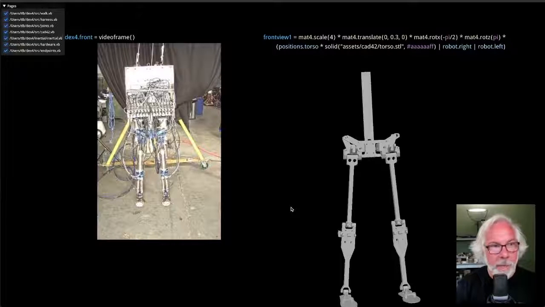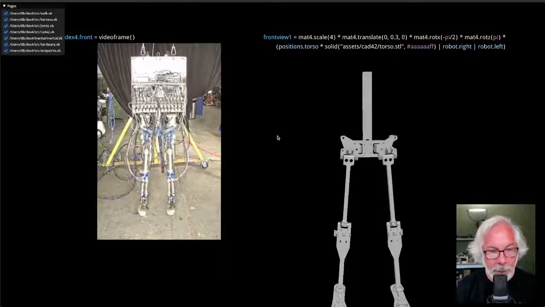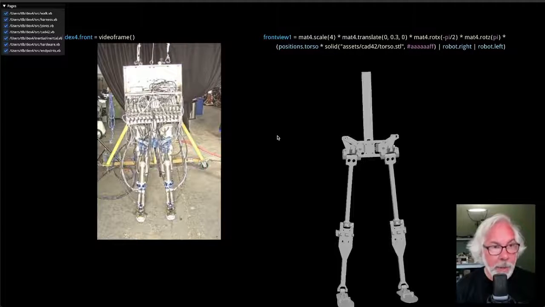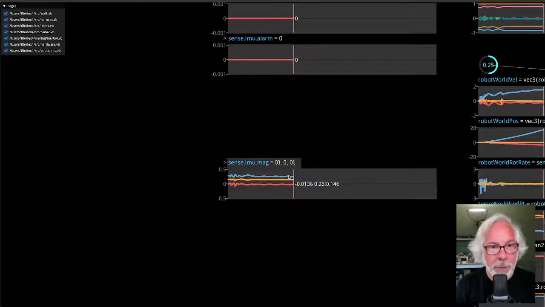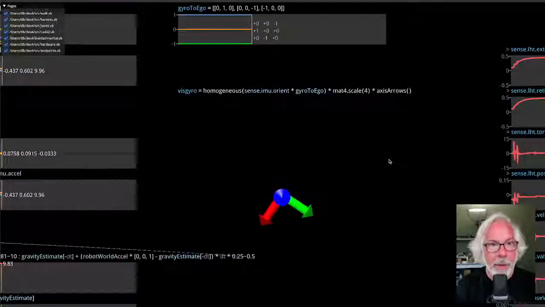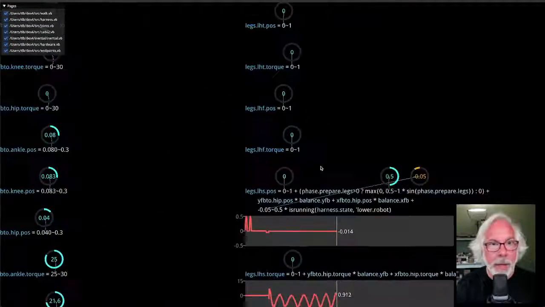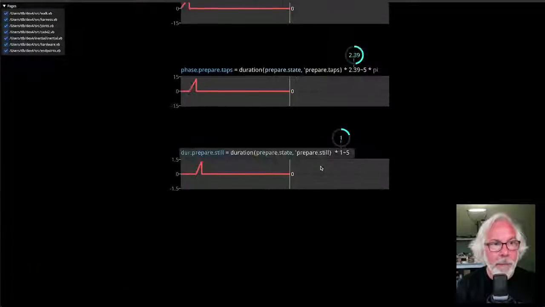So if I hit Command L, it will fire up the robot, upload the spreadsheet to the robot, run it in real time. It's recalculating about 100 times a second and streaming the results back so I can see numbers change. And if I were to change something, it has immediate effect on the robot.